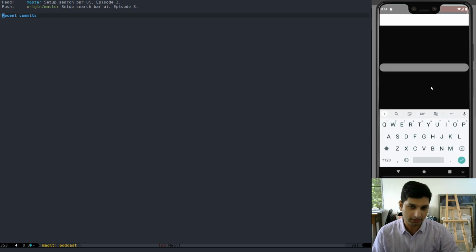In the last episode, we set up a search bar, and the clear button shows up if you start typing. This was set up using hooks. The search bar itself has a local state which causes the search icon to show up. We have also by now set up React Navigation and a few other things like React Native Vector Icons and all of that.